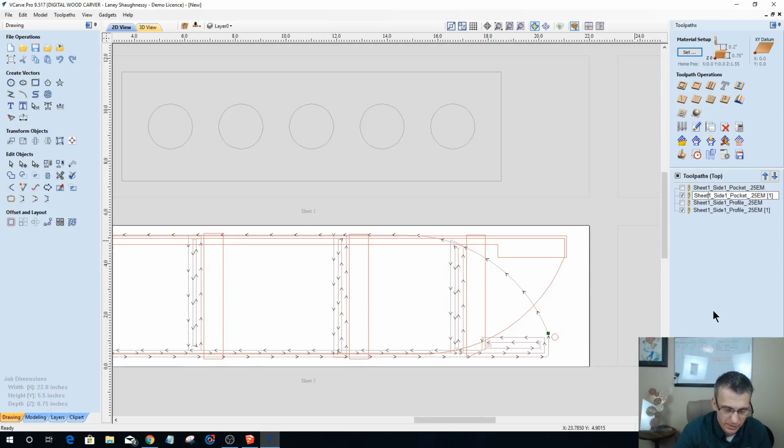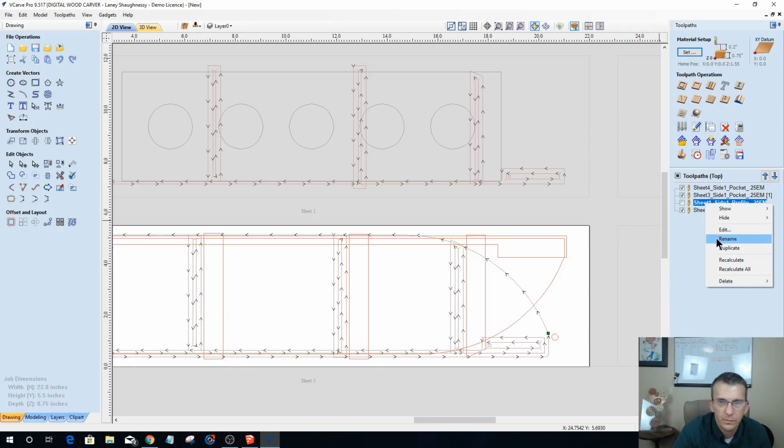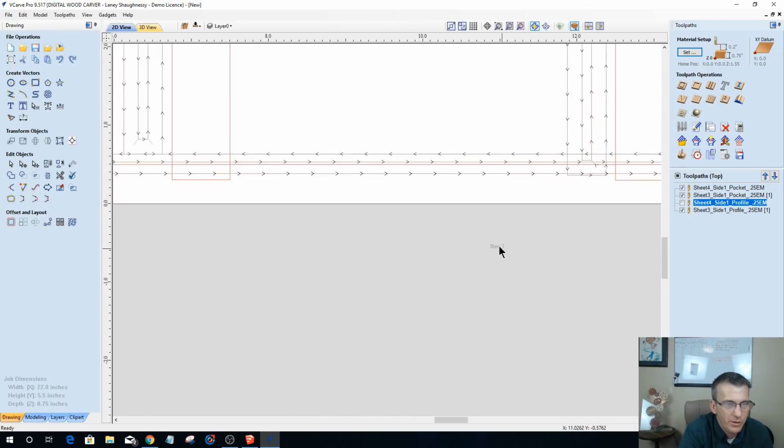And this is sheet 3. I've got to go change the other one as well. Sheet 3, side 1, pocket cut. This one here was, rename that. That was sheet 3, side 1, end mill. And these up here, that was sheet 4 for the other one. So let's rename that and change that. Oops. Well, that was nice of it. I hit recalculate, not rename. Rename. Sheet 4. And I'm naming these based on the sheet numbers. You'll see the sheet numbers down below.